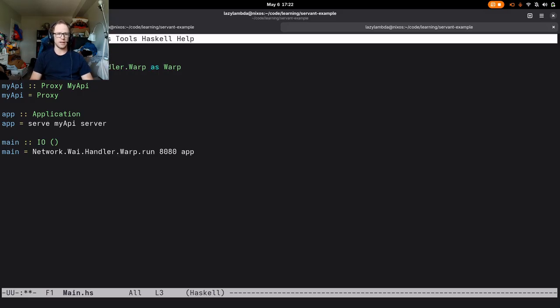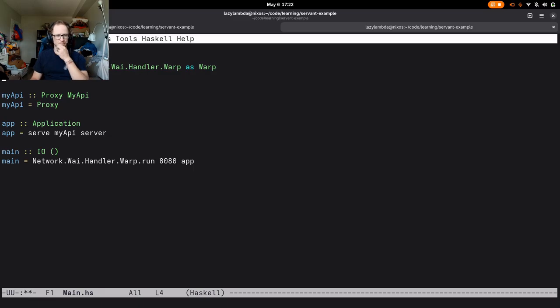Make it qualified, just so it's really obvious what I'm doing. That looks pretty straightforward. So now I can also shorten this. It's just warp.run. I could also make it shorter if I really wanted to, but that's a nicer style to write in, at least for my tastes.